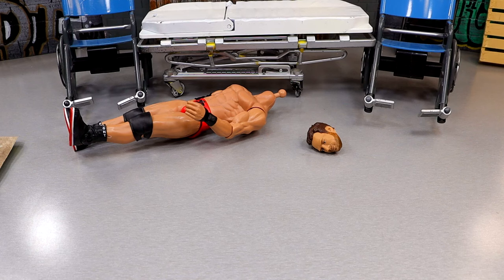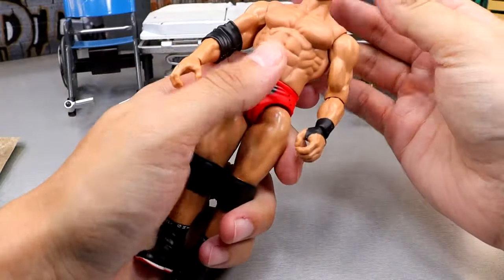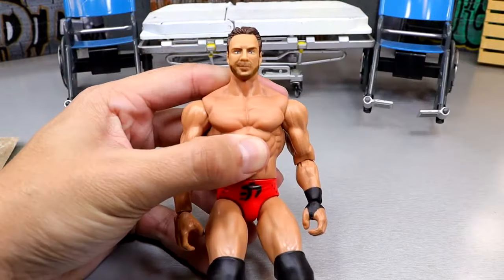I was heavily disappointed in the set. There's some good pieces of the set, but there's some other pieces that I'm like, what the hell are we doing? Anyway, we're going to put this ugly head onto this basic. And now he's a giraffe neck. So the duality of man.